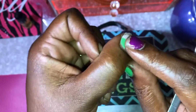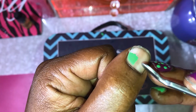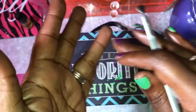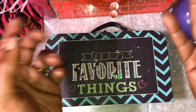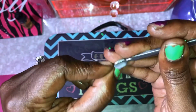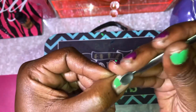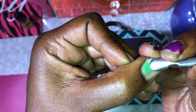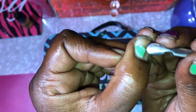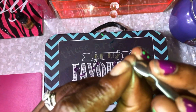You can see I was working on this thumbnail. The polish is a lot thinner than it was on the other nails, so this one's taking a bit longer. As far as the other nails, it wasn't too bad. In real time of me removing those, it's been about five to seven minutes so far. That's not too bad. I'm just having a little trouble with this one because it's so thin. Oh, it helped to flip this around. That really helped. It got under there perfectly.